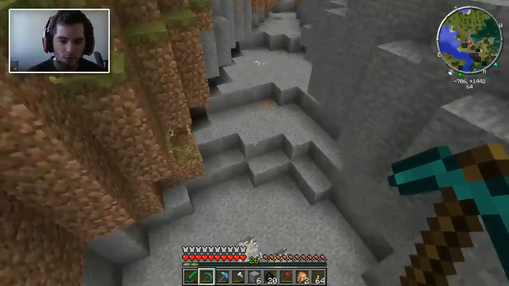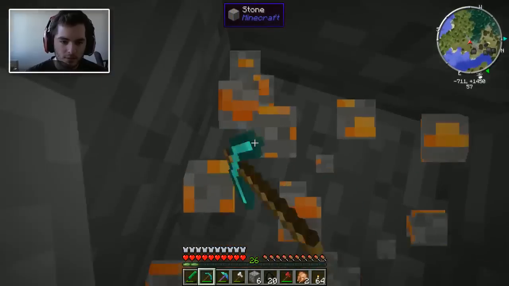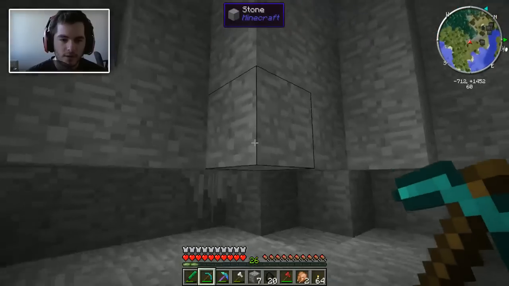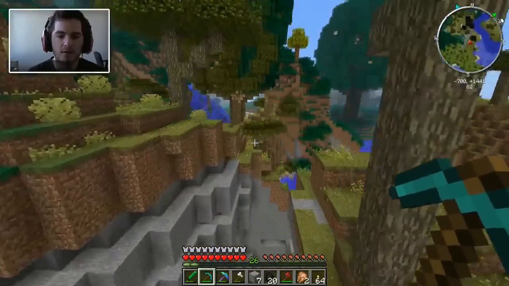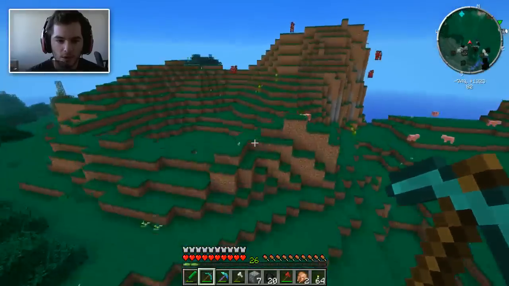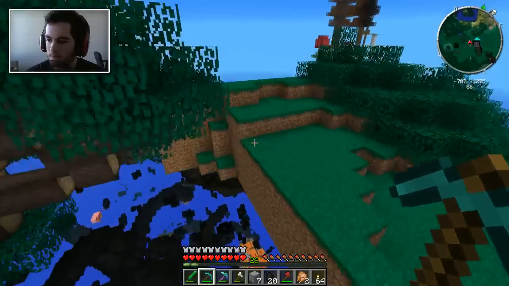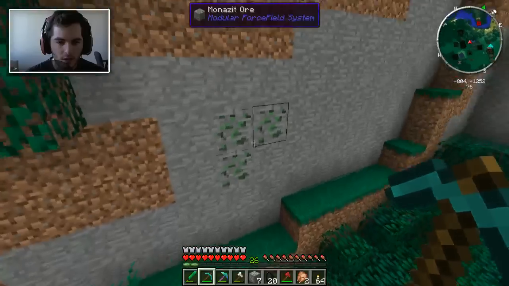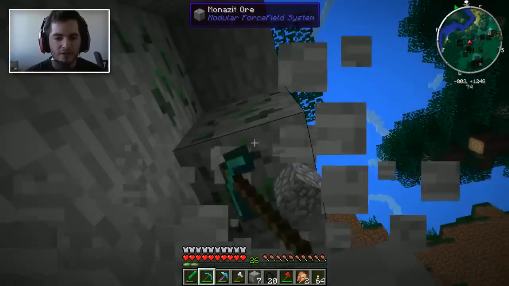Don't you worry. What is this? Chicken and copper ore. Let's see, tin ore from Galacticraft, and all right, let's find another cave system area, like we went into over here, right? That's where the ravine was over yonder. All right, more stuff, yeah, resource collection.